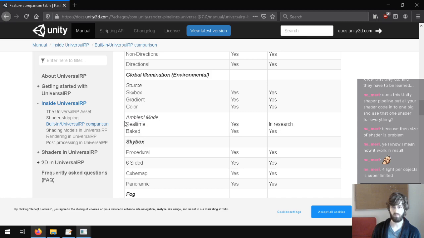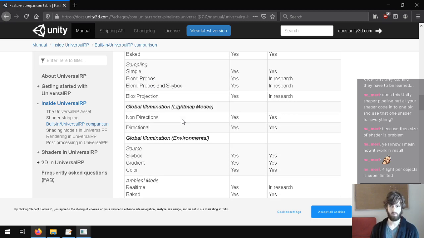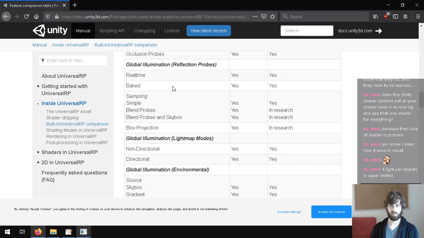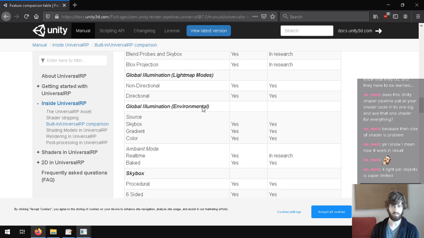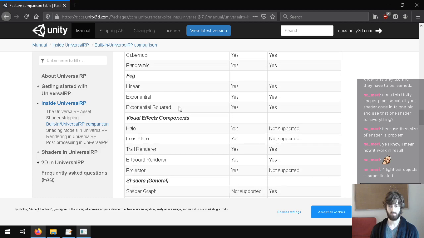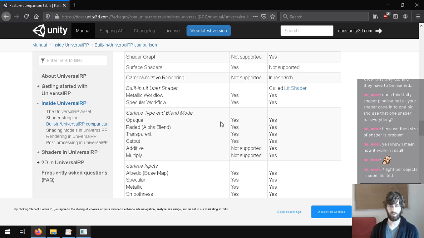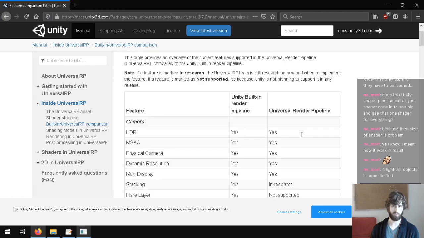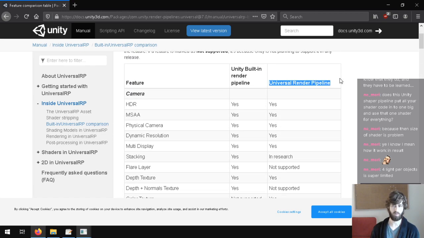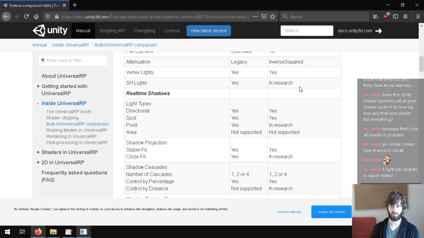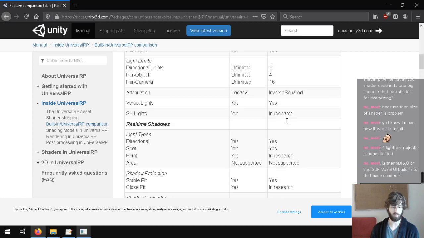It says the real-time baking is in research, but I know for a fact the least you can do is a real-time reflection probe, which still gives pretty decent results. But yeah, it's less but more, if that makes sense. The Universal Render Pipeline supports less, but from what I've seen, it does stuff like lighting way better.